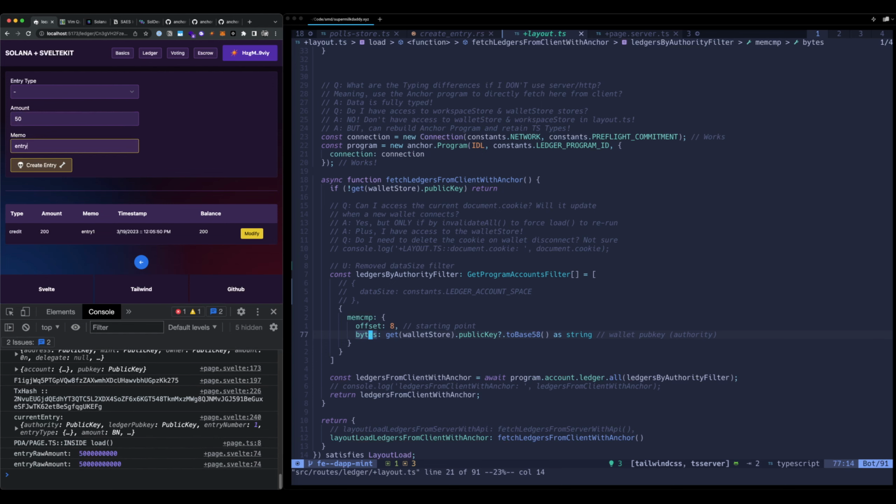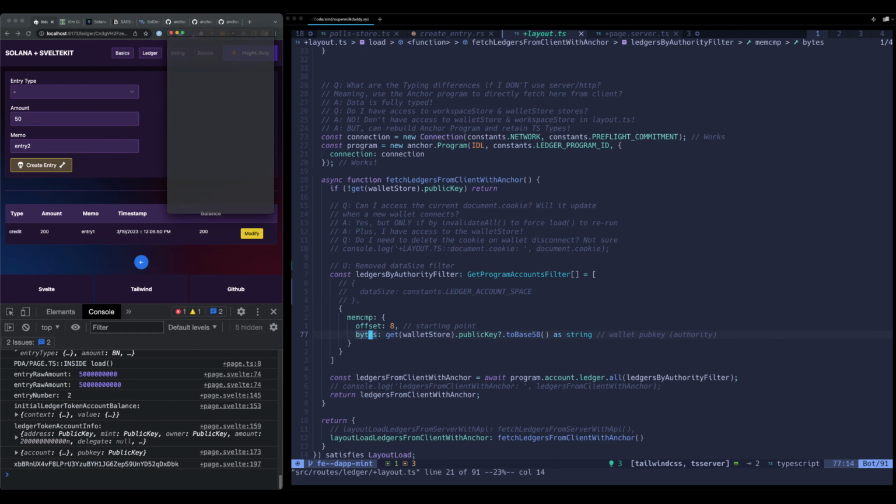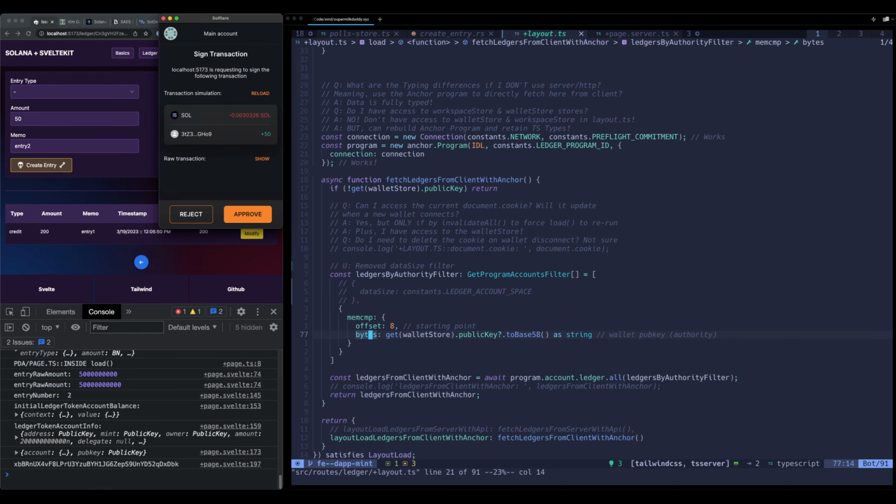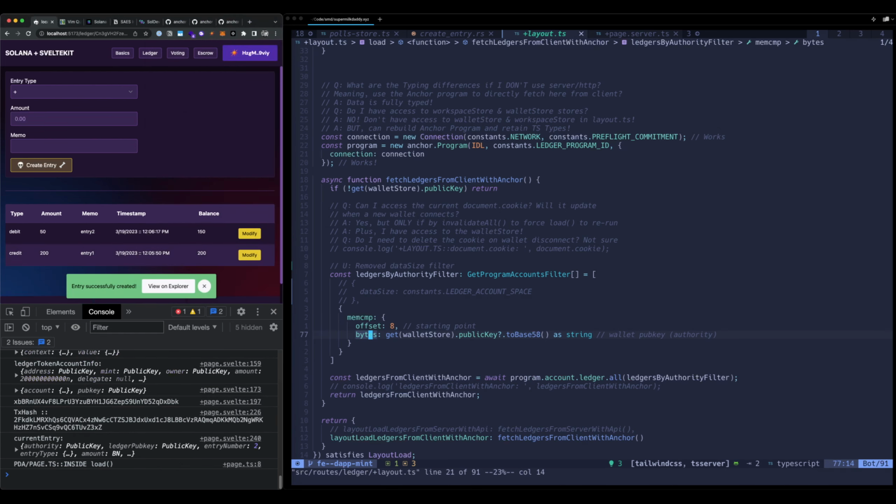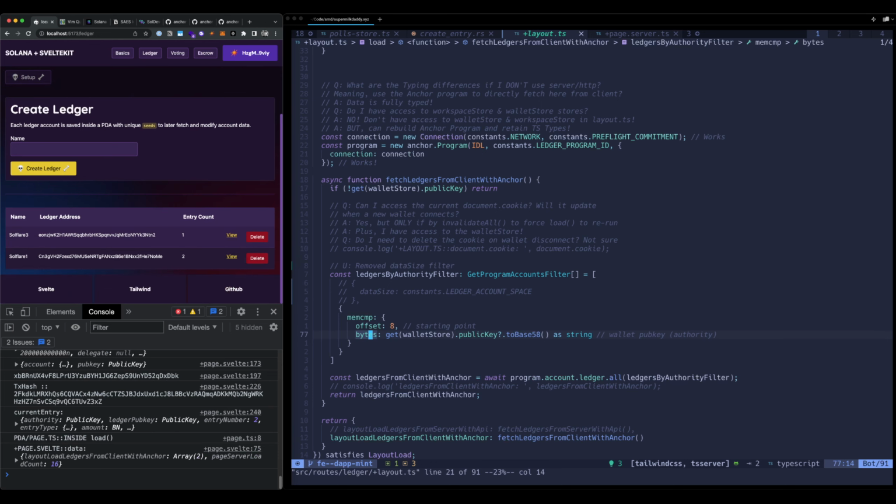Entry 2. Yeah, so it's transferring the 50 tokens back to the authority wallet. But for the ledger, here we are. It's keeping the timestamps and the running balance. Plus I can modify. Go back to that, and here we are. Yeah, so this is encouraging.